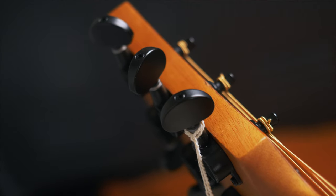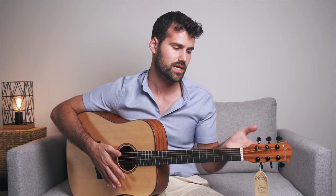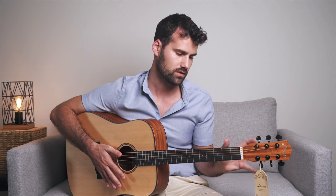And you also have pretty good tuners here. Nothing to complain about so far. Tuning stability seems good. I haven't had any issue. Now, when it comes to the playing comfort, the neck is really nice as well. It's a satin finish, which I really like. In terms of size, I would say it's pretty standard for an acoustic guitar, not too big, not too small.